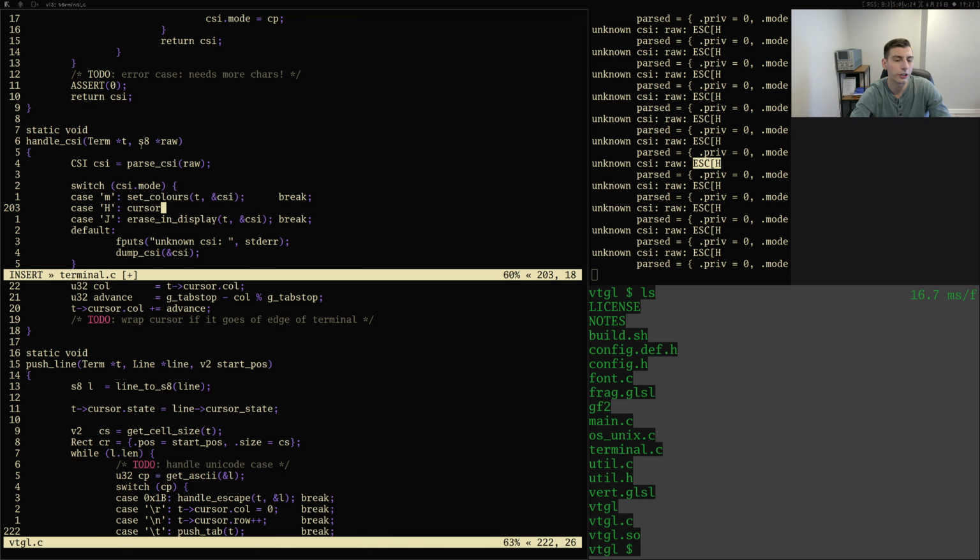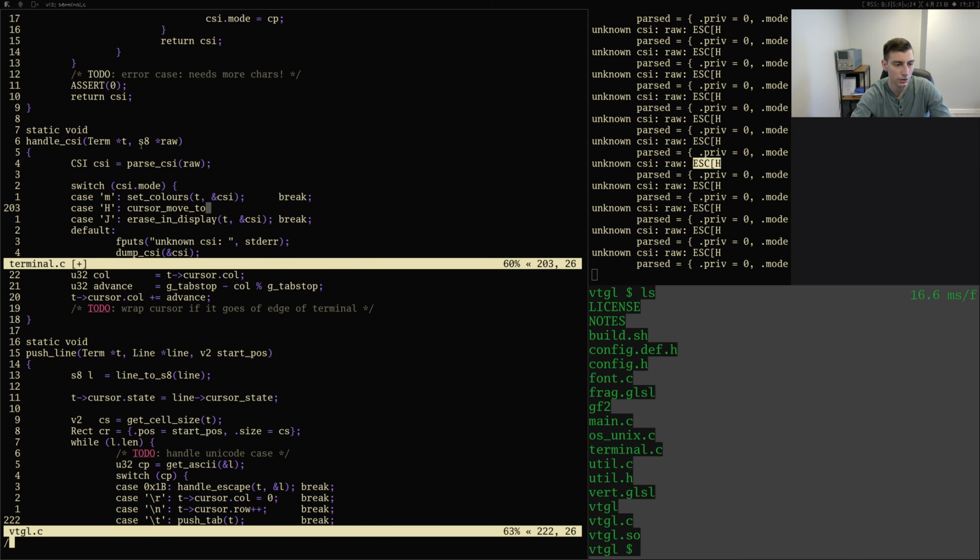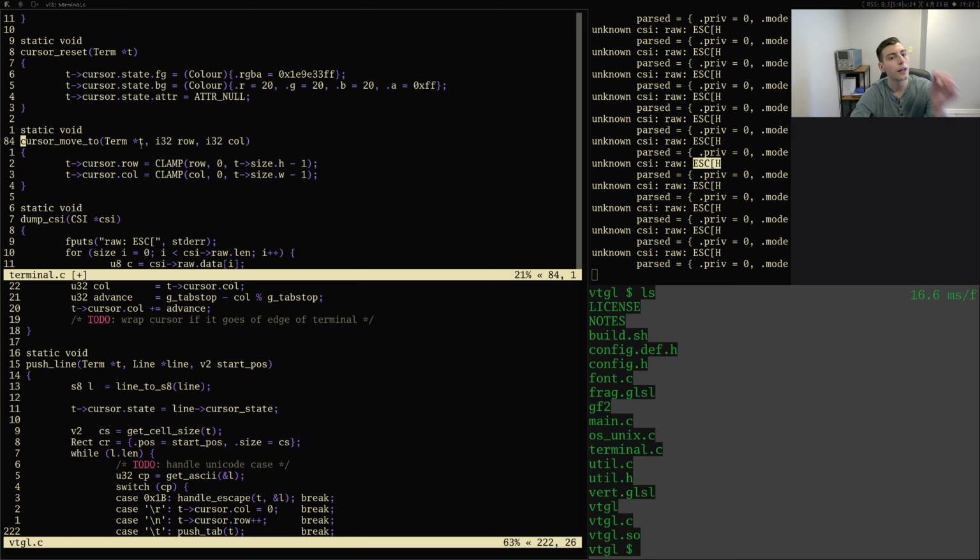Probably cursor move to, so mark that and just check what cursor move to does right now.